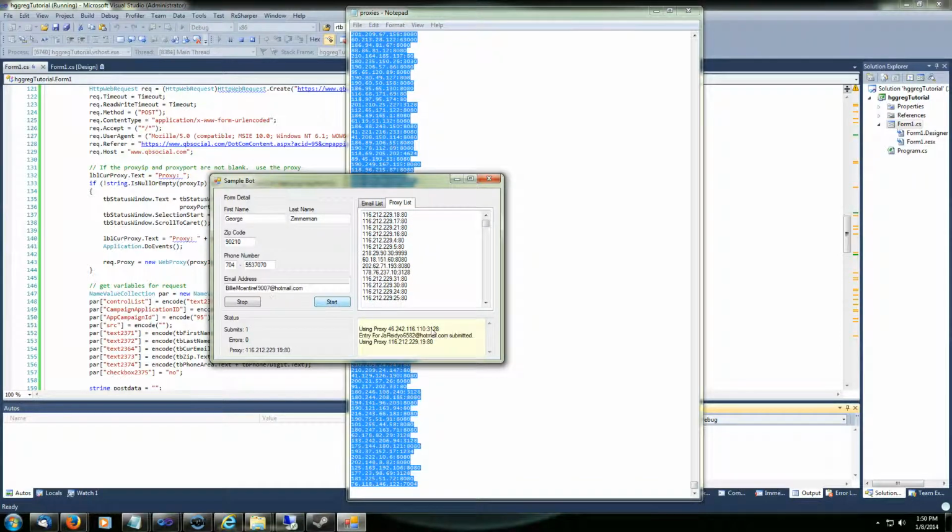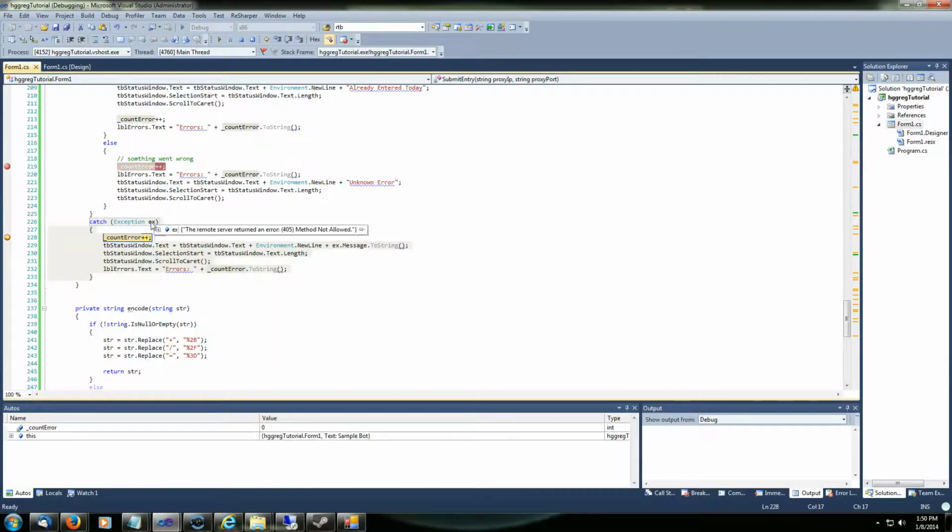Now you see it says using proxy. That's what we wanted to see. Method not allowed. We're going to go ahead and let that one go.